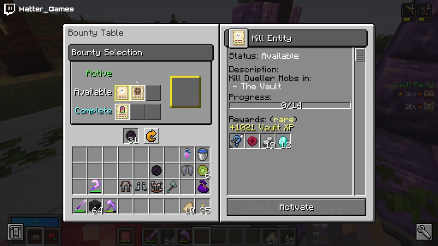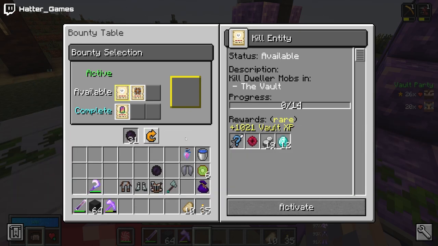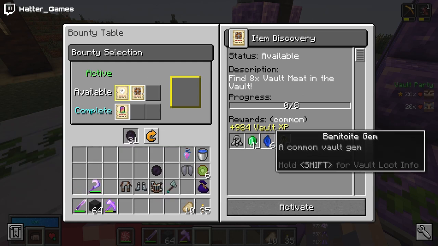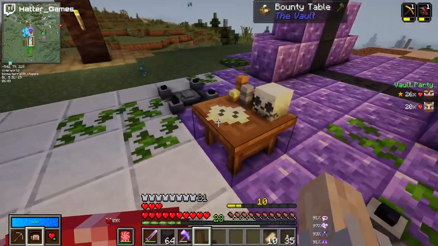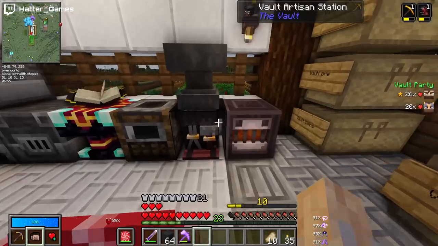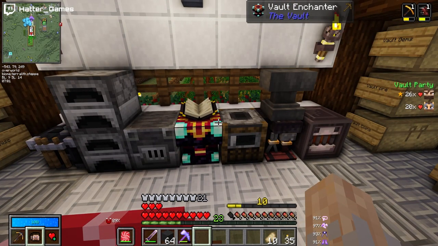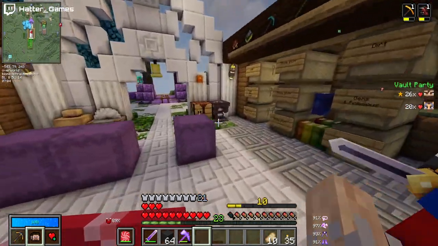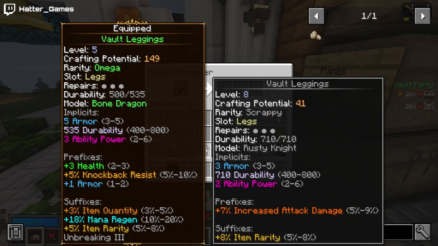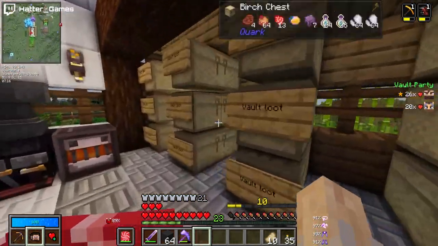Kill dweller mobs in the vault. Kill 14, get a sword, some diamonds, and some silver. That's not bad. Find 8 vault meat in the vault and get 6 benyatite. Yes, please. Not bad. You know what, I think I'm just going to lean in. It's pretty early, but I think I'm just going to lean straight into Fortunate. There we go. Fortune 5 from the get-go. I'll take that. Get some vault scrap out of that stuff.